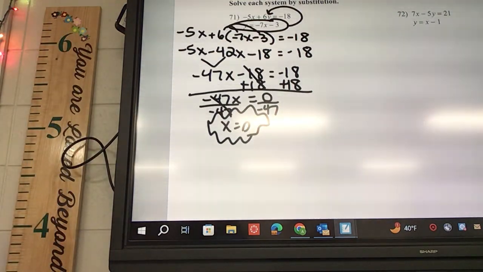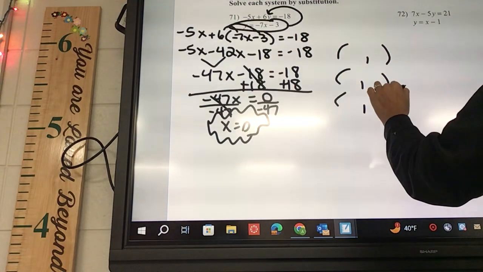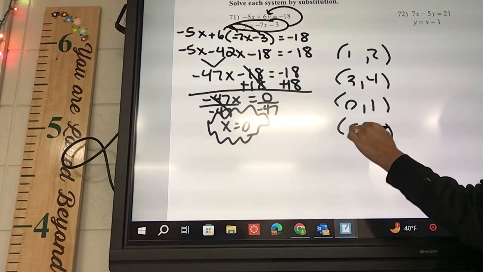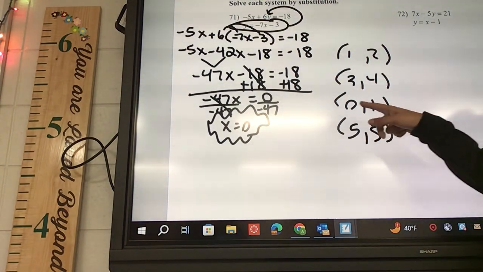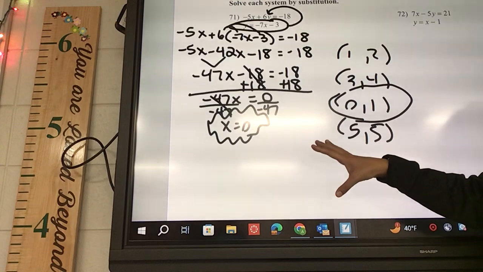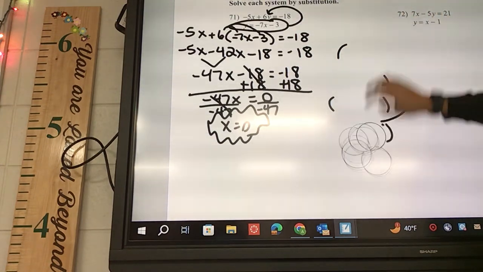Okay, here's what I can tell you. At this point, you should look at your answers that are given, okay, on the multiple choice and see, does any of them only have 0 for the x? Because if it does, then you don't even really need to plug it back in, okay? Once you can stop on problems, then stop, because you're not getting any partial points or anything like that. So if you're looking at 4 sets of coordinates, and this is like 1, 2, 3, 4, 0, 1, and 5, 5. Okay, this is the only one that has a 0 in it. Okay, so at that point you can stop, and there's no point of plugging it back in. Does that make sense? Okay, so I would say do as little work as possible.